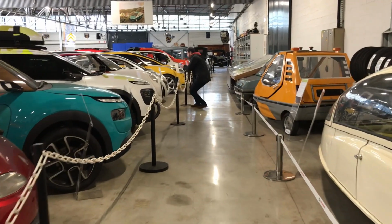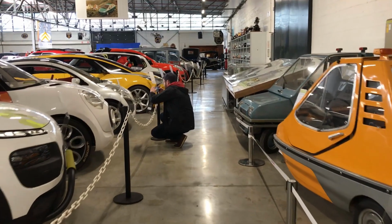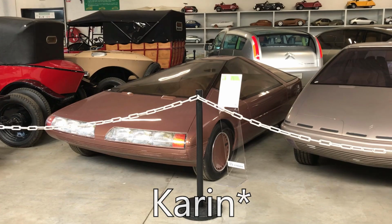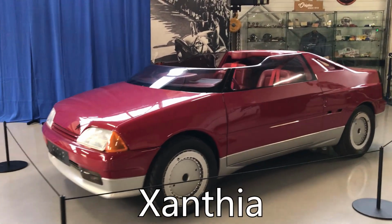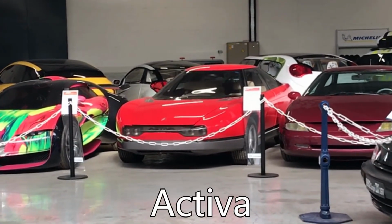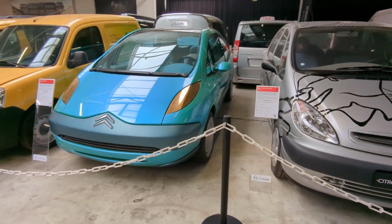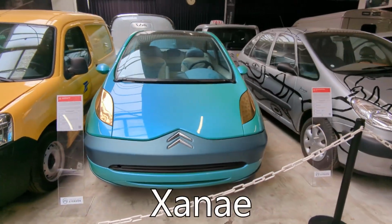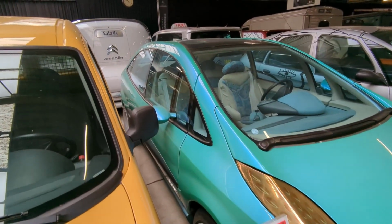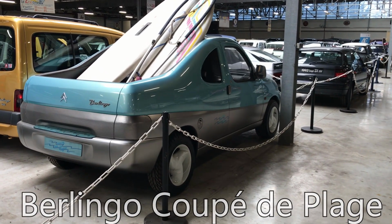Citroen clearly couldn't keep all the crazy bottled up, because despite the more sedate production cars, the concept cars shown at motor shows were wild, such as the Camin with its pyramid shape, the Xantia, an AX-based sports car, and the Activa, which was a luxury coupe type car, which previewed the technology that went into the Xantia Activa. Some of those concepts did preview new very successful Citroens, however, such as the Xane with its one door on one side and two on the other, but that car previewed the Citroen Xsara Picasso compact MPV, which was a huge success story for Citroen.